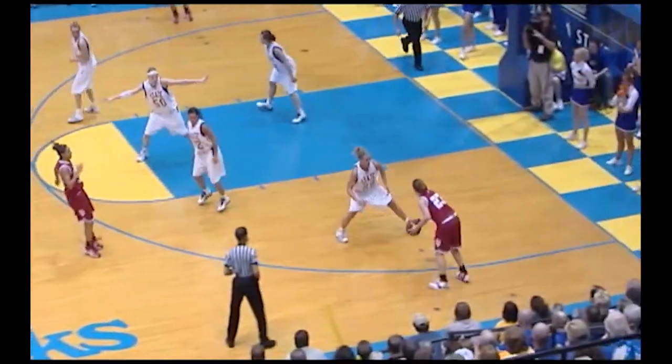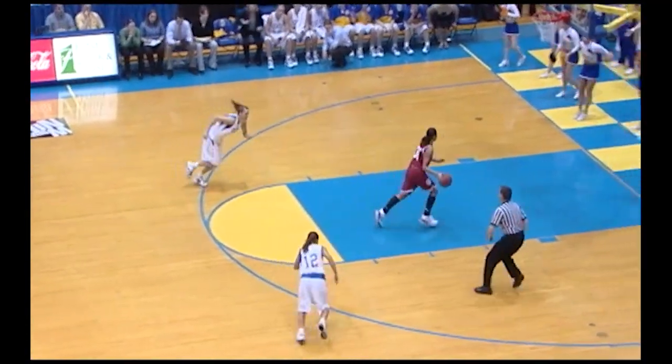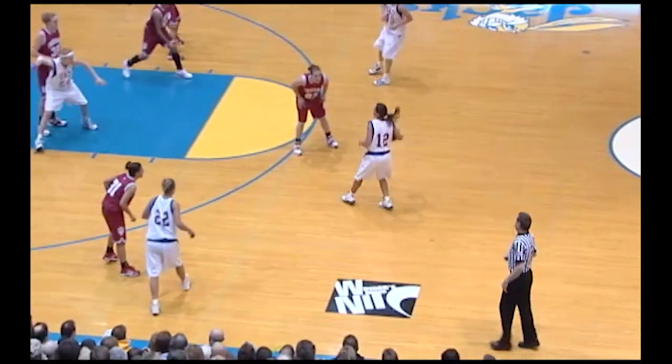Other way, inner line. Kick in the right corner to Brown. Brown drives, scoop shot with the left hand on the rim, no good. Bover with the rebound. Maria in the backcourt holds it up. In the backcourt, a steal by Roberson. Bover tried to throw it over the head of Roberson, who got the steal and threw it up and in for 2. And 2 trips down the floor, 5 points for her.